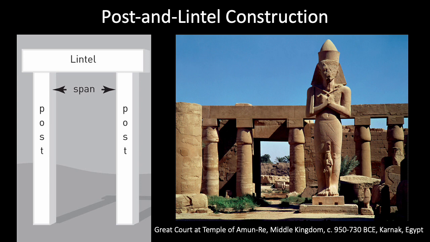Ancient Egyptian architects built the Temple of Amun-Ra at Karnak by placing a series of post and lintel spans side by side to create a spacious interior, like what we can sort of see here in this photograph of the Great Court. This temple complex also included a hypostyle hall, which again is a large interior room created using a series of columns, which is also called a colonnade. And so that's used to support a flat ceiling. In this case, the hypostyle hall was used by Egyptian priests for rituals to worship the god Amun-Ra, while ordinary people worshipped in the open courtyard outside.